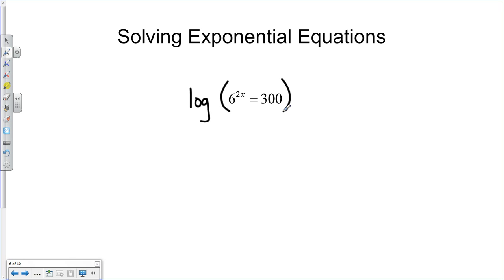Now, any log base is going to work. It makes sense to use log base 10 or the natural log if we want to type it into our calculator. If we don't care to type it into our calculator, I'll take the log base 6. The reason I choose log base 6 is because that will totally get rid of the 6. If I use any other log base, it won't actually get rid of the 6. Yes, it will allow me to bring the 2x down in front, but it won't actually get rid of the 6. A log base 6 will get rid of the 6 of 2x. It's no longer in the power location. It's just 2x equals the log base 6 of 300.